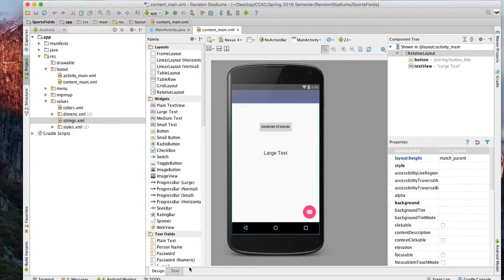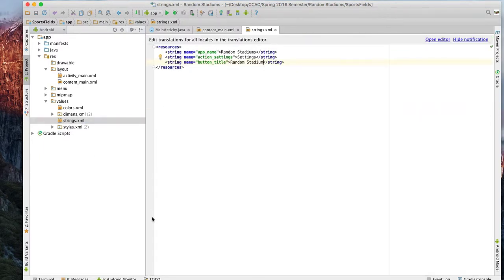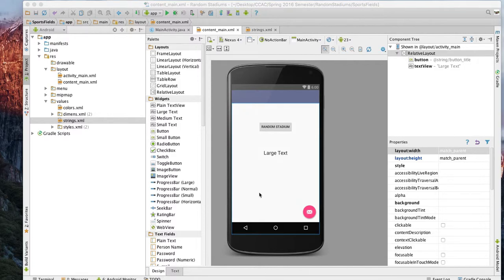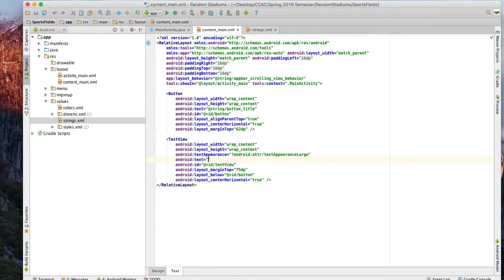Let's see what we need to do here. We need to get that set up over in strings as well. Now we need to remove the text, because we don't want it to just say text. So if we go into text, we'll just delete that out. We need ID views. So we'll call this ID, and we'll change button title ID up here as well. As we type, we have button ID, so we need to change this ID right here to button ID. We want to have some type of ID in there, and as you see here, this changed because we changed that to button ID.